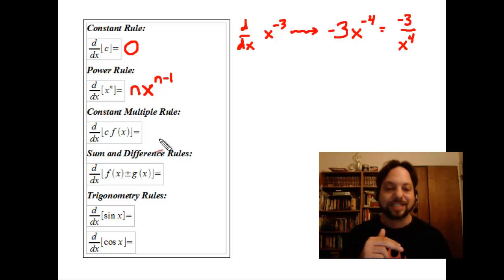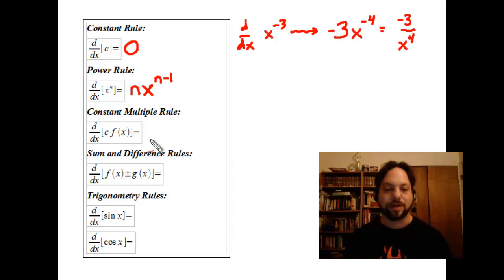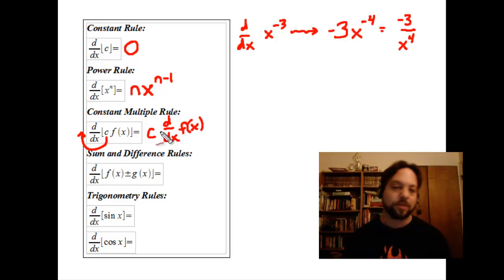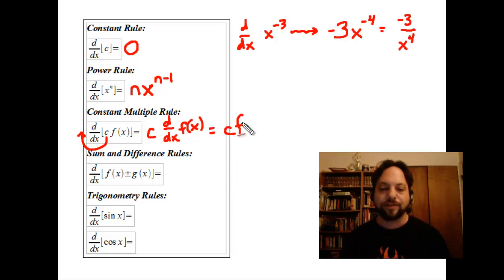So let's move down to the constant multiple rule. What happens if we have some function multiplied by a scalar multiplier? Well, it's very easy. That multiplier is just going to jump in front of the entire problem. So what we're actually going to get is c times the derivative of f of x. No big deal. Then we just find the derivative of this function and multiply c back through our result. So nothing big there. Just as a point of information, as I said in lesson 1.1, we often write the derivative of a function as f prime of x. So we could write the constant multiple rule that way as well.